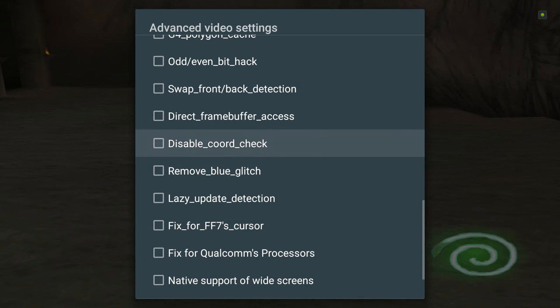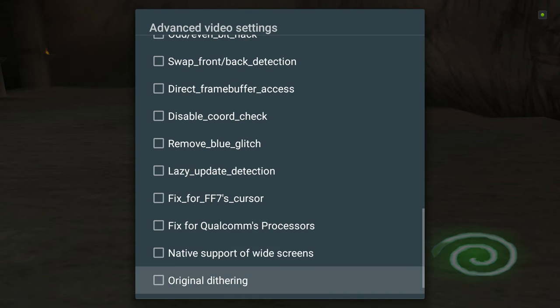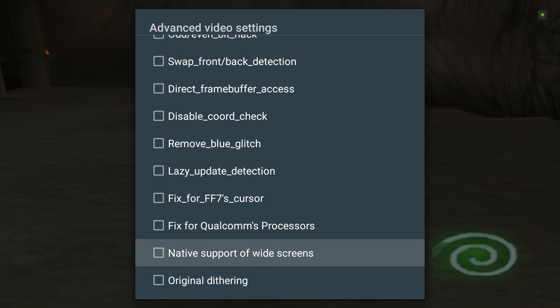Okay, so all this I obviously don't have selected. There's native support for widescreen, and I select that for this game. Some games this does not work with. It's a widescreen hack. It'll let you play your games in widescreen without stretching. Like right now, you're seeing the image in the background is stretched. I deselected it for a game that doesn't properly support it, Crash Bandicoot 2.